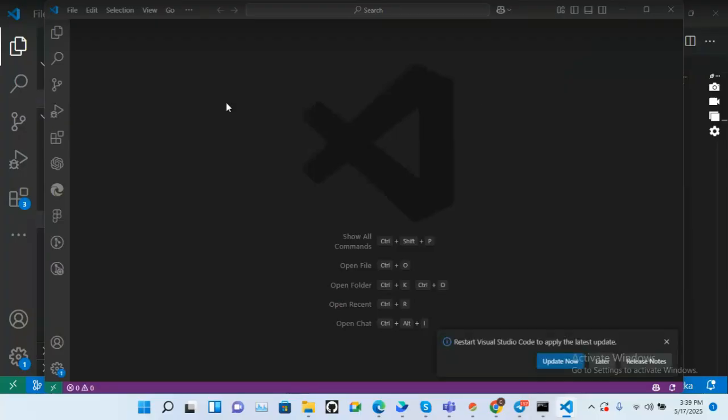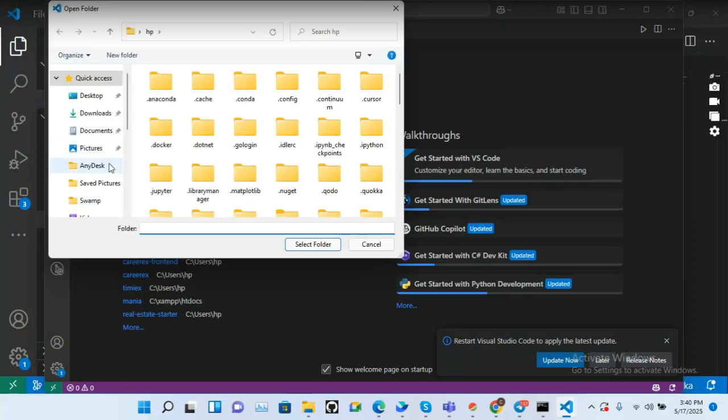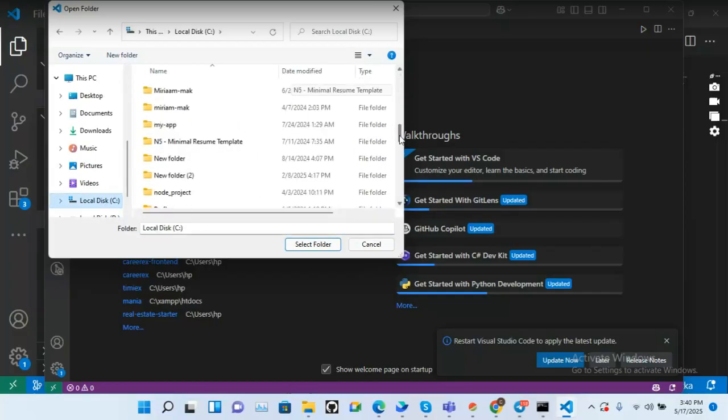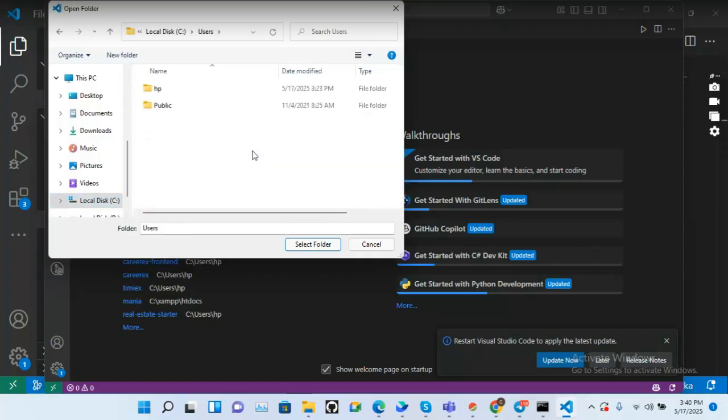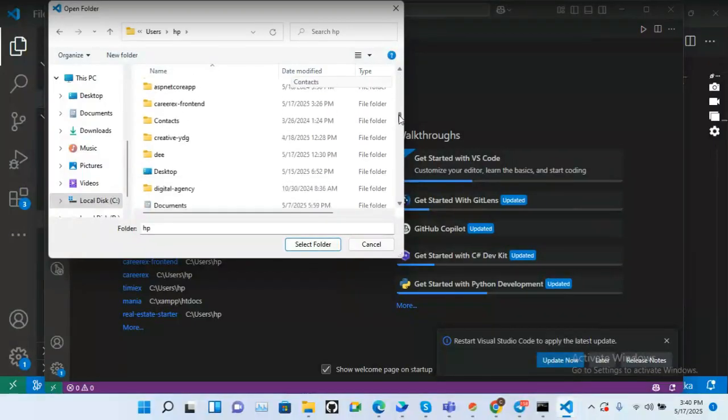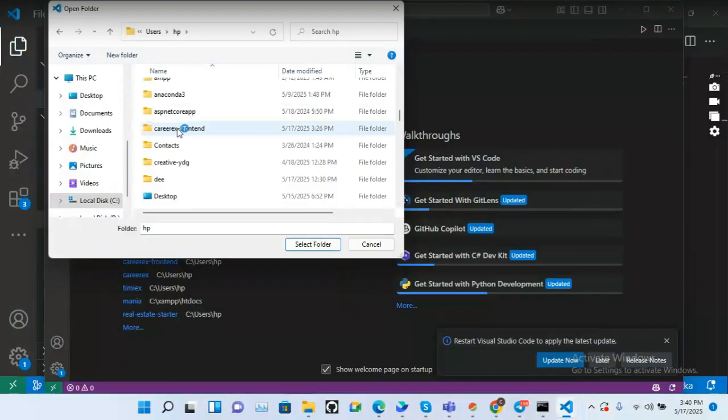You click on open folder, then I'll go to local, because that's where it was created. I'll look for CareerX front end. It was in users, inside HP. I'll start scrolling and look at it. CareerX front end, created at 3:26 p.m., 17th of May. I'll tap on it and then select folder.